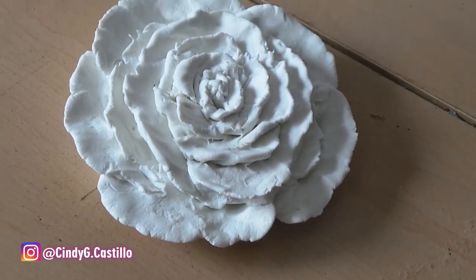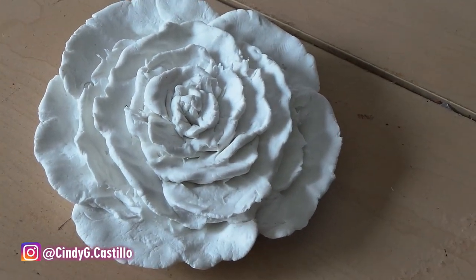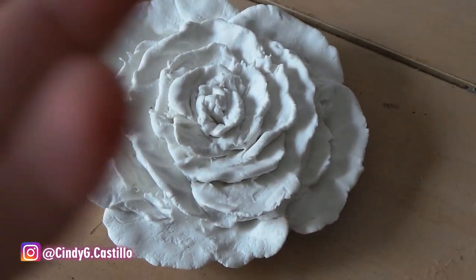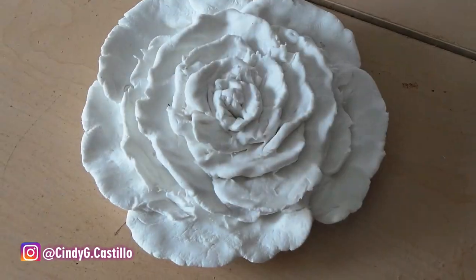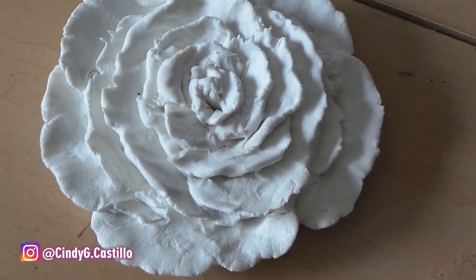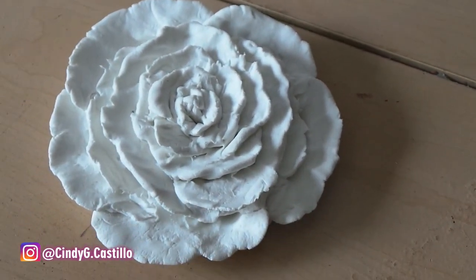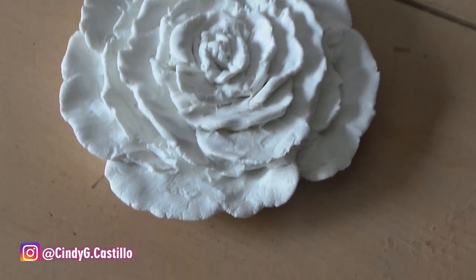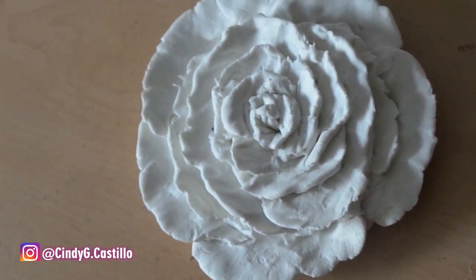Alright guys, and this is the final rose. I don't want to lift it up just because the material, again, is very soft, which in a sense is the advantage of this material. It's very soft, so it's very easy to mold, but the disadvantage is that it's very easy to touch and mess up. You know what I mean? So again, for the most part, I really love working with this material because it's very easy to manipulate, and in this case, I really love the outcome that we get, where the petals have a texture in themselves. As you can see here, they have a texture and they look very realistic.